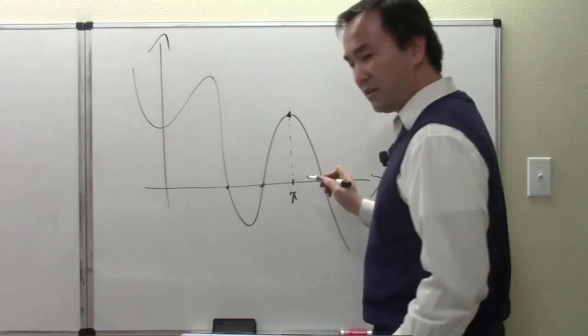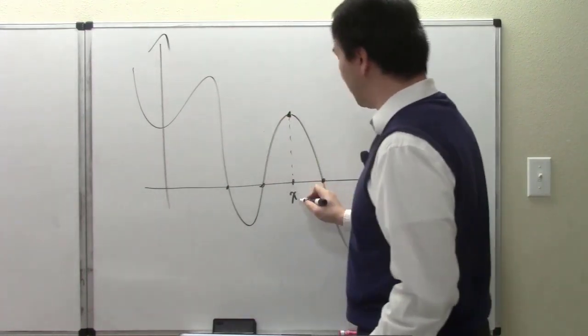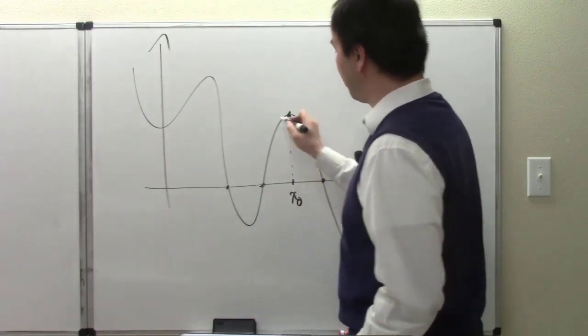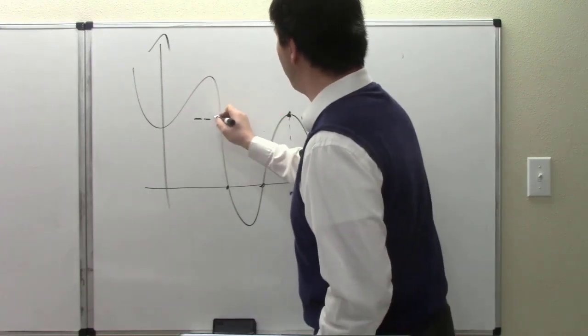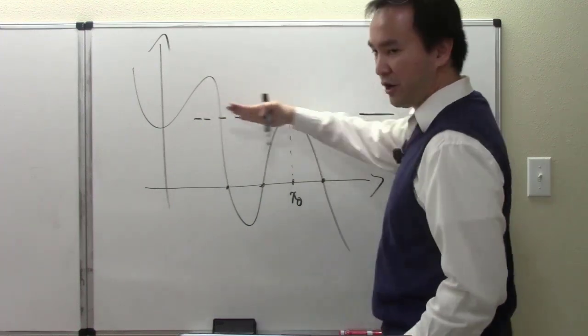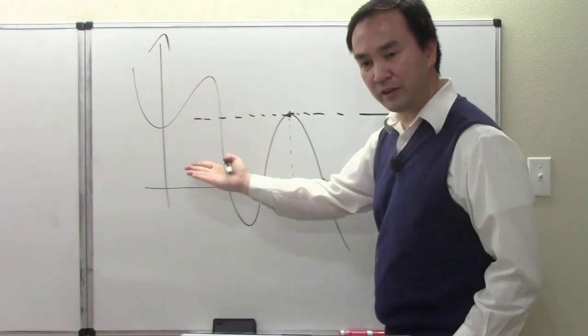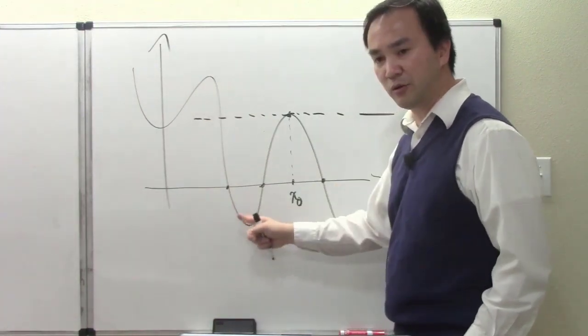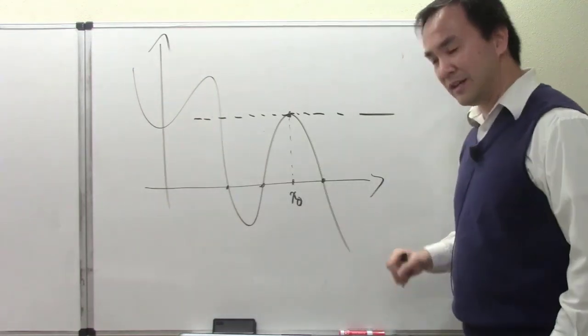Here's what happens with the method when choosing a starting point like that. If your starting point is here, then first of all, your tangent point is right at the peak, and your tangent line is horizontal. So it won't even cross the x-axis, and we won't even be able to find the next value. So that's the one thing.